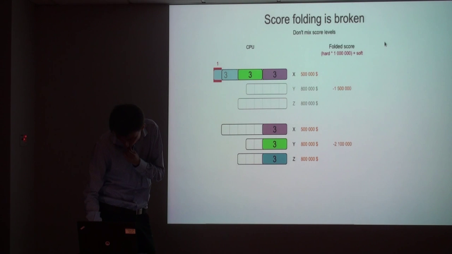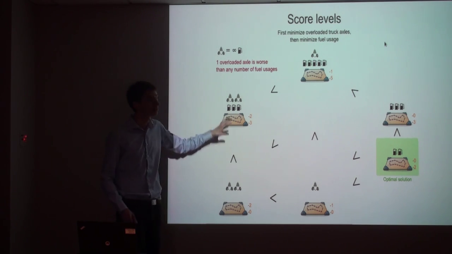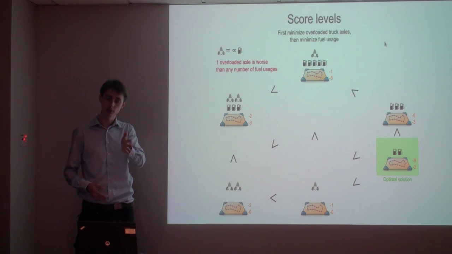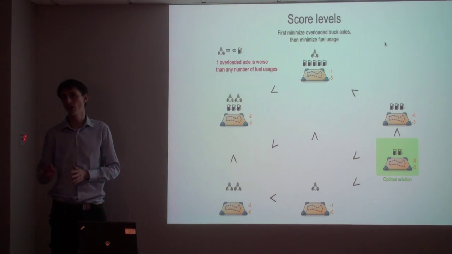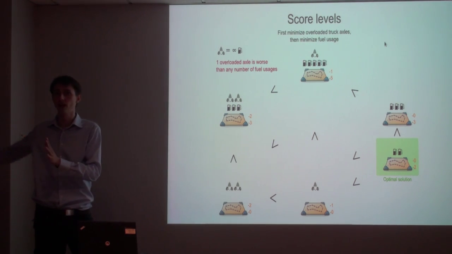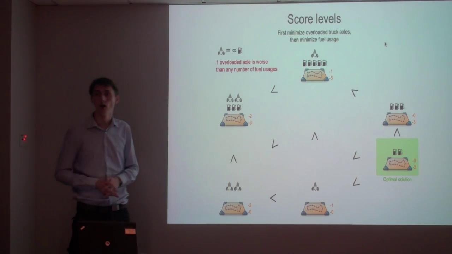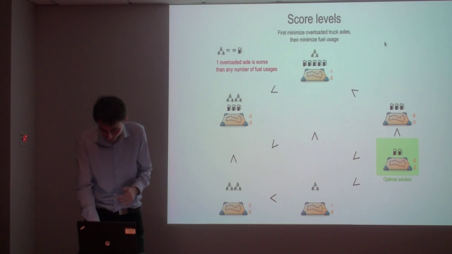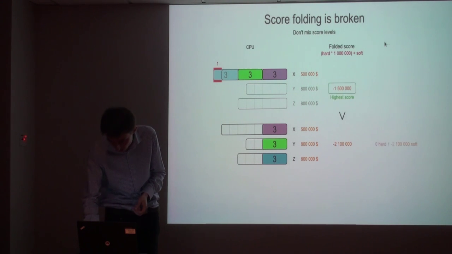I'll skip the score folding part. Now, one important thing to notice about score levels is that you might actually have more than 2 score levels. You might have hard, medium, and soft constraints. Your hard constraints might be physical laws of the universe. The medium constraints might be the laws of the country. I've seen this before, but I say this is far more important than anything else, that you don't break the law of the country. And then the third constraint might be save as much money as you can, right? Or maybe your medium constraints are make the nurses happy, and the third one is save the company as much money. Or the other way around, depends on who you're talking to, which again is a need for an objective score function. It can be interesting conversations.